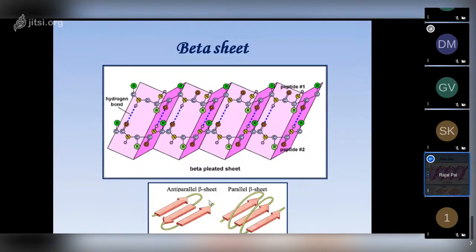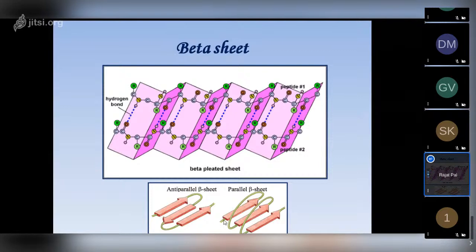In the beta sheet, it can have two different morphologies. One is the antiparallel, the other one is the parallel. Here the amino acid chain is going on, here one beta peptide sheet, again one beta peptide sheet, again one beta peptide sheet. If it goes like this, then it is known as antiparallel. Why? Because they are parallel, but they are moving in the opposite direction to each other. For that reason, these are known as the antiparallel beta sheet.